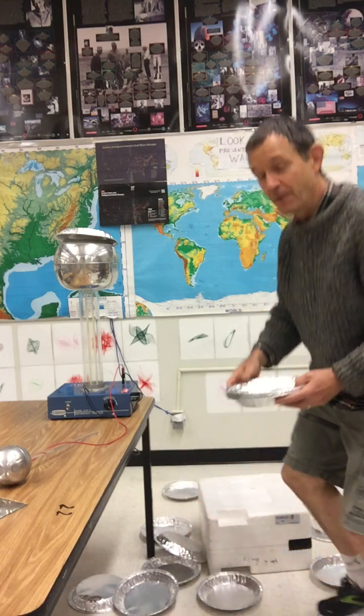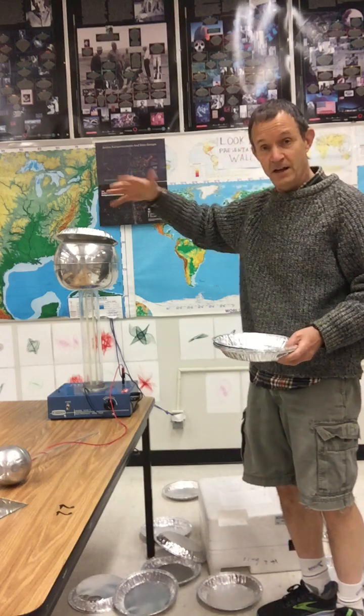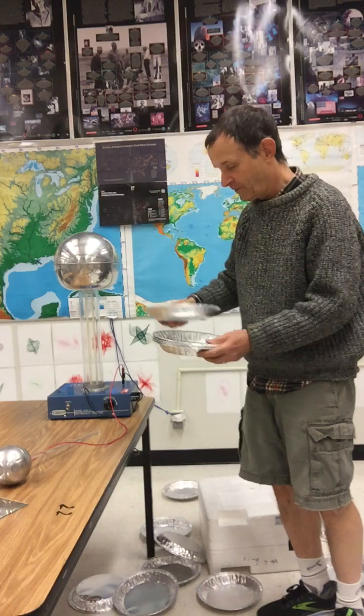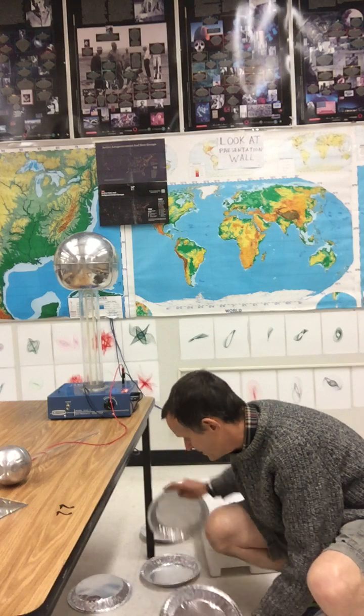You can also, as you stand here, of course, this thing is charging negatively. You can put your hand here, and of course that hand is going to charge positively, and you can appear to draw them off of the Van de Graaff.